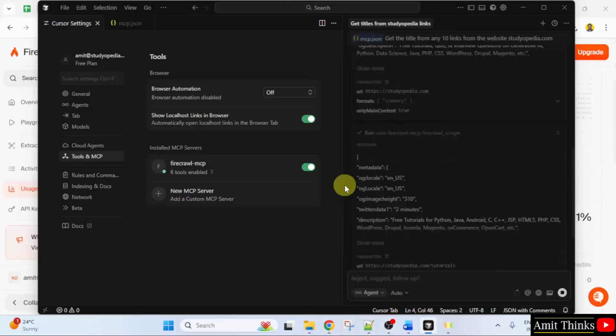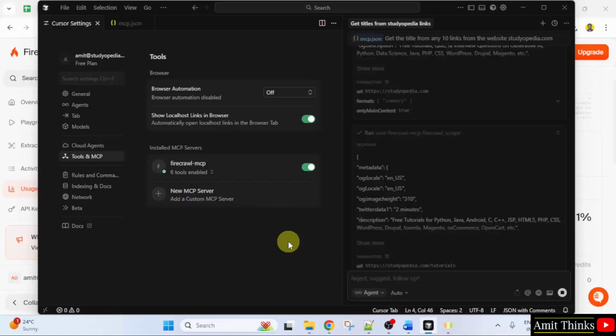So guys, we saw how we can use MCP on Cursor using firecrawl to scrape a website. We used our own demo website. You can use any website. Okay, and here your installed MCP servers are visible. Here are various types of questions we can ask in the Cursor chat tab for web scraping. That is, scrape the main content from a website, extract all text from the website, get the latest articles from, let's say, a news website, scrape product information from any e-commerce URL. These are basic scraping questions.